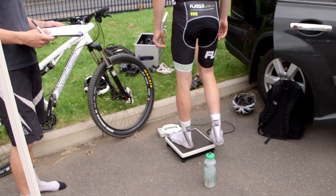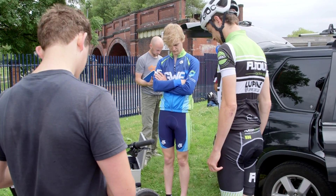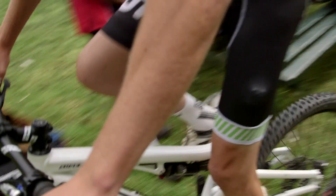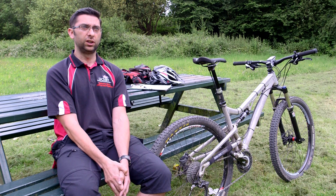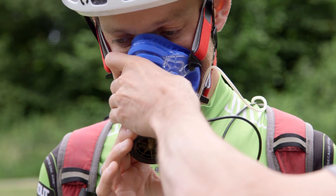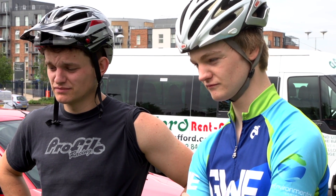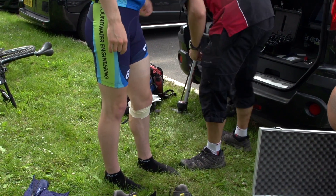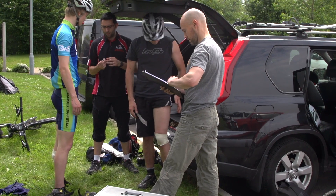We've weighed all riders pre-testing without any equipment, then again with all sensors, gas analysers, masks, and GPS units on. We've also factored in the weight of the bikes and adjusted the shock settings — increasing or decreasing air volume in the forks and rear shocks — according to each rider's build and riding style. Participants are all experienced cross-country mountain bikers aged between 18 and 30 with at least 18 months racing experience, giving us a tight, controlled group so no one's data skews the results.